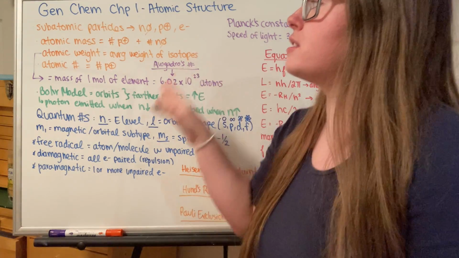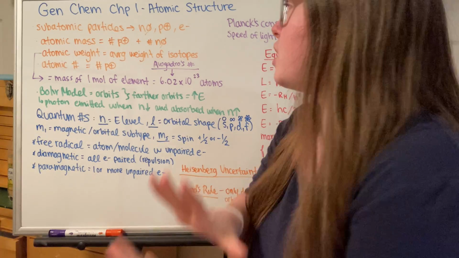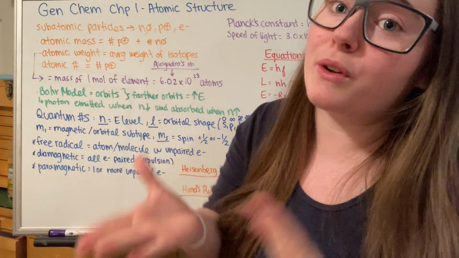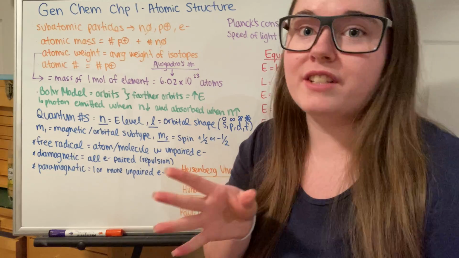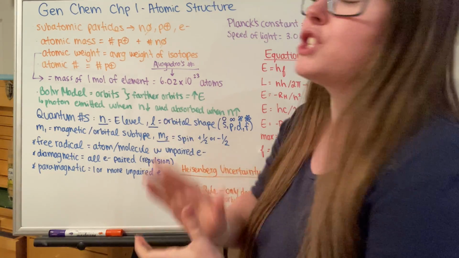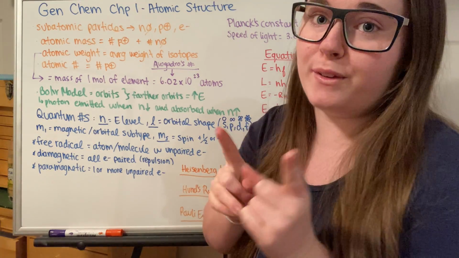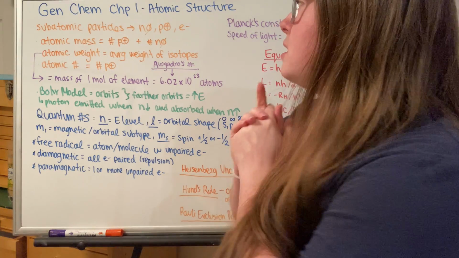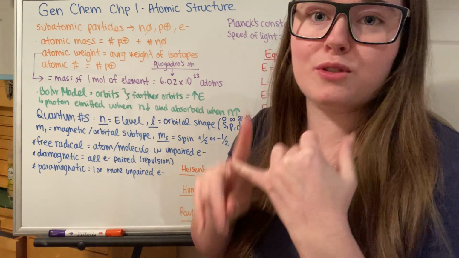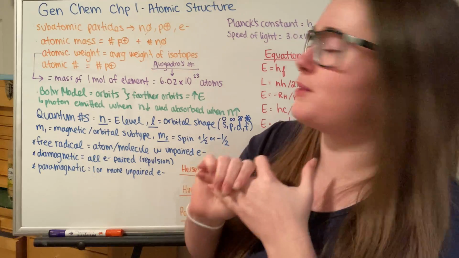So this chapter covers subatomic particles such as neutrons, protons, electrons. I'm assuming if you're watching this video, you already have the gist of those things, but that is definitely mentioned in this chapter. But if you need some extra videos, definitely look those things up. Neutrons, protons, electrons, basis of our chemistry.